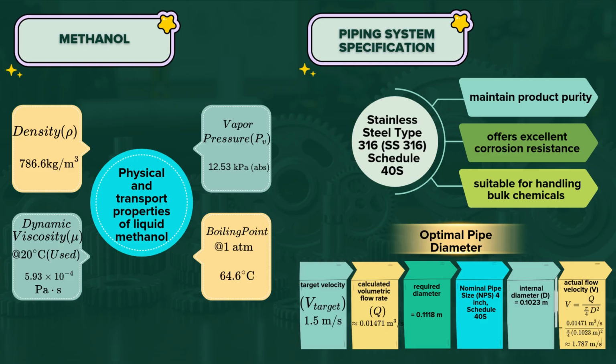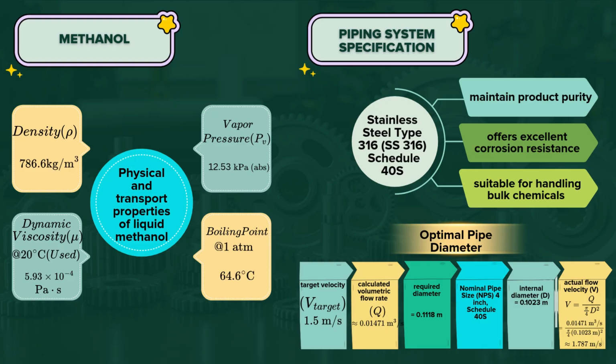Determination of optimal pipe diameter. The design of the pipe diameter is a balance between capital cost, favoring smaller diameter, and operating costs, favoring larger diameter to reduce friction loss and pump power. For non-viscous, water-like chemical liquids without entrained solids, an ideal flow velocity range of 1.0 to 2.0 meters per second is widely accepted in the industry. Assumption for target velocity. A target velocity of 1.5 meters per second is adopted for the transfer line.